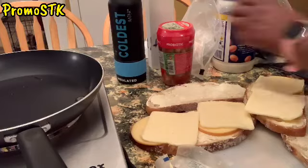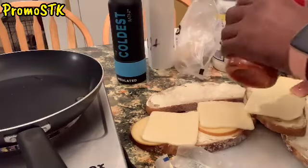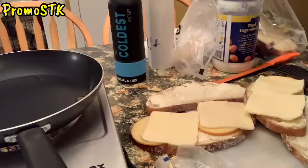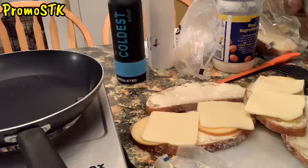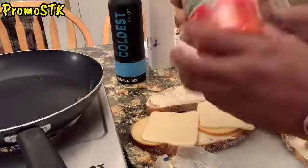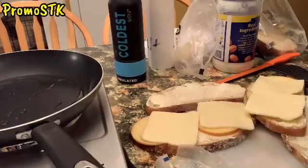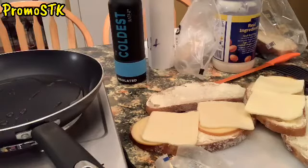I am going to need to open this up. This is a perishable item, so it has to be kept in the refrigerator before and after it's open. It has a probiotic, which has an excellent health benefit. Let me show you that. All right, so again, my oil is definitely hot on this skillet. If I can get this open. There we go.